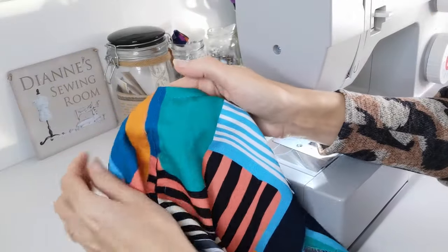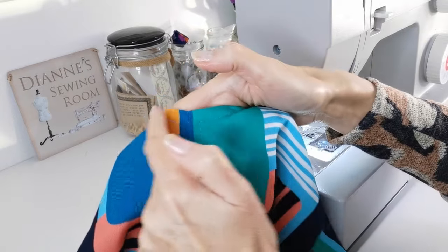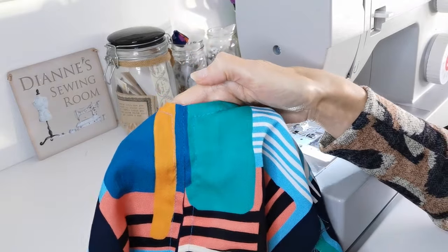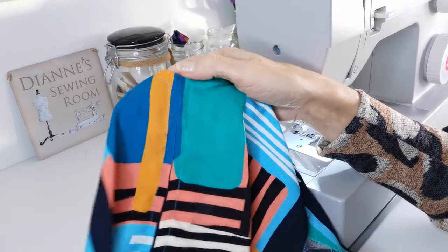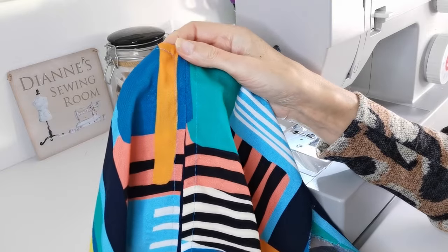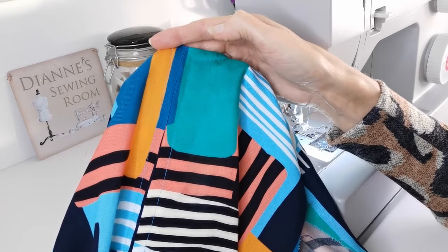So I've just opted for one line of top stitching either side down that front seam and round the neckline here. It does say you can do another line just inside that one, 1/4 inch away, but I think one is enough because there's enough going on with this fabric and all the stripes anyway, I think.